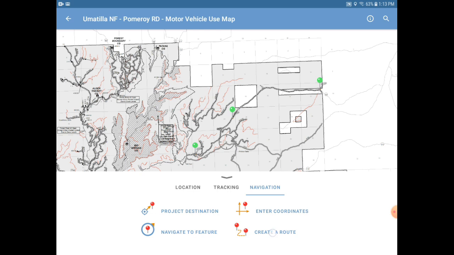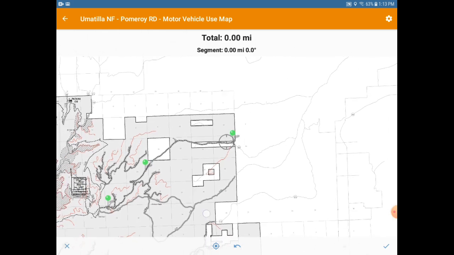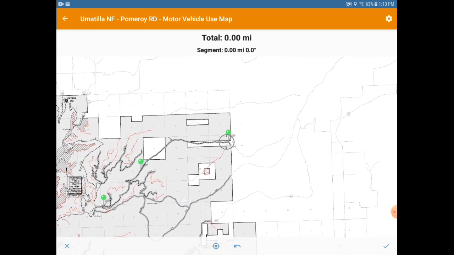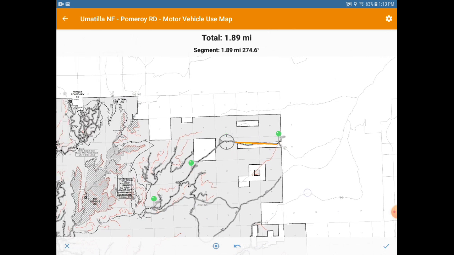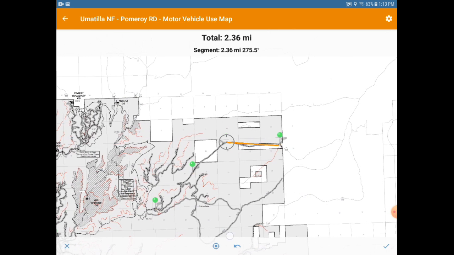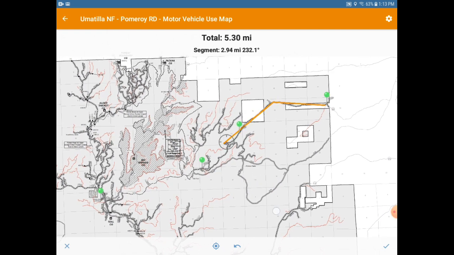Create a route I've used, but I didn't find it real satisfactory because, so we'll start here. You know, again, that crosshair is real important, and I believe you just tap once. Yep. And then you can tap again, and you can tap again.